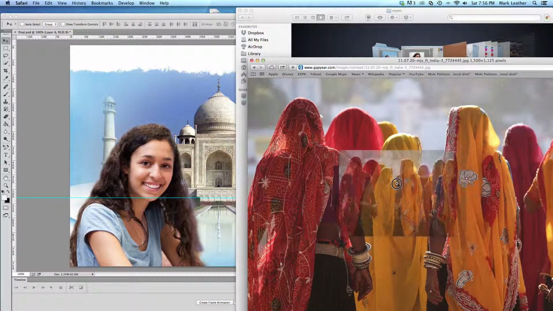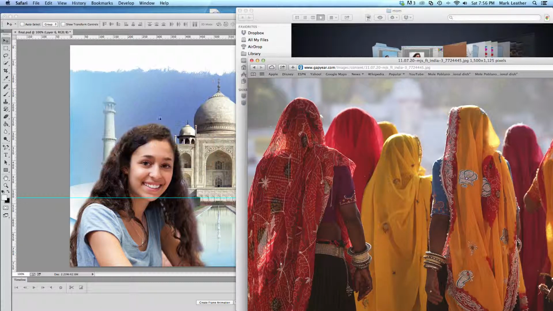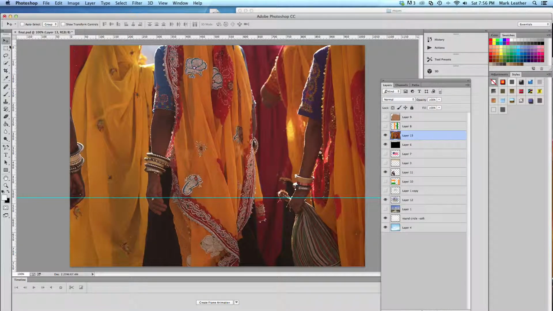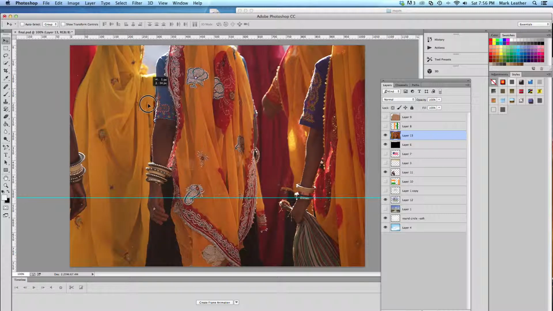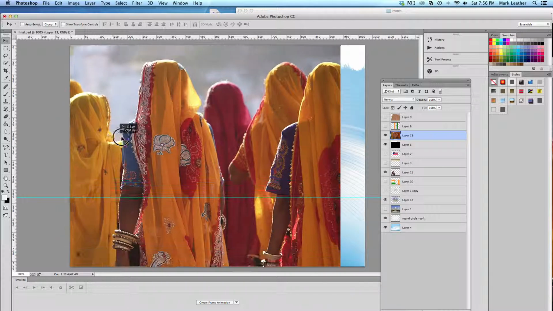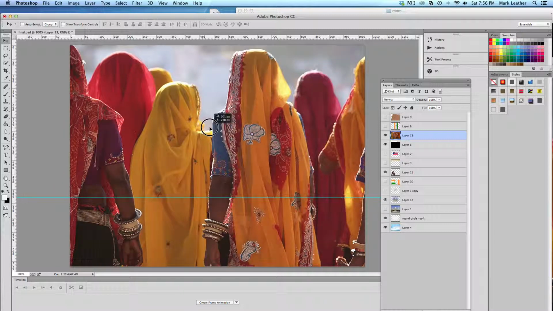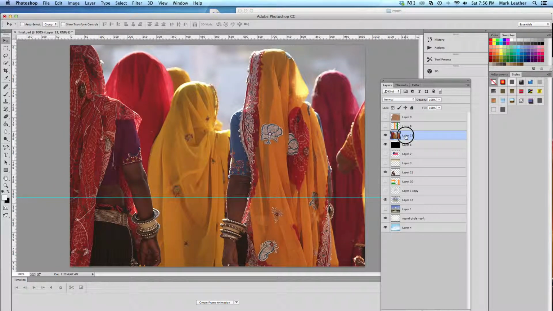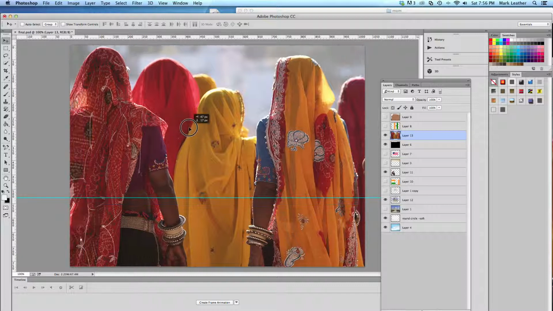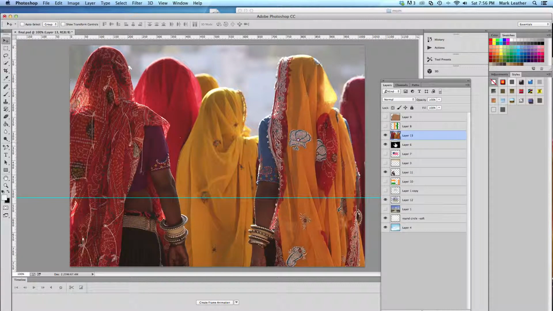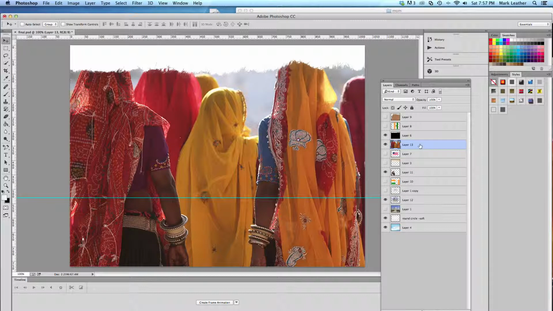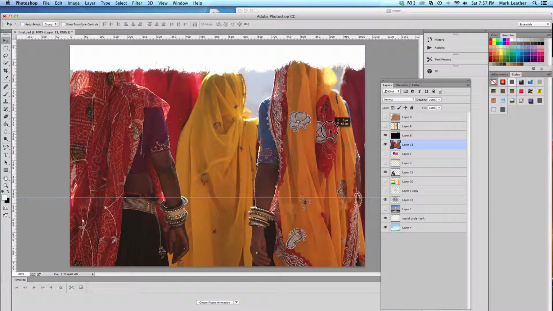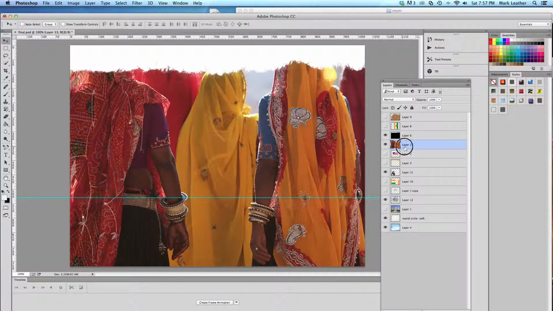And one of the things that I'll do is simply click in here and I can drag this into Photoshop. And with my move tool, I can move this around as you've seen before. And you'll notice that this went right into layer 13 here, which is fine. That's great. It's just where I'd like it to go. And the next thing that I'd like to do is let's actually move it down here so that we can see it. You can see how big it needs to be actually.